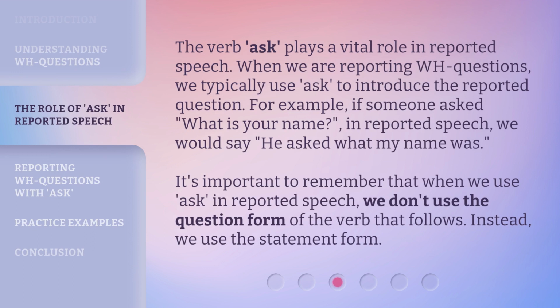The verb ask plays a vital role in reported speech. When we are reporting WH questions, we typically use ask to introduce the reported question. For example, if someone asked, "What is your name?" in reported speech, we would say, "He asked what my name was." It's important to remember that when we use ask in reported speech, we don't use the question form of the verb that follows. Instead, we use the statement form.